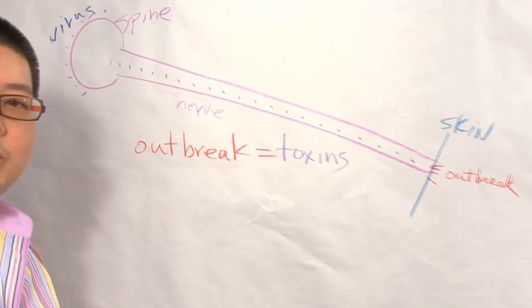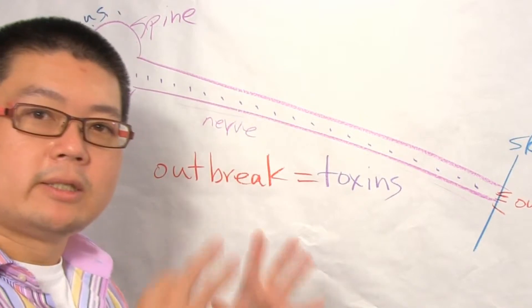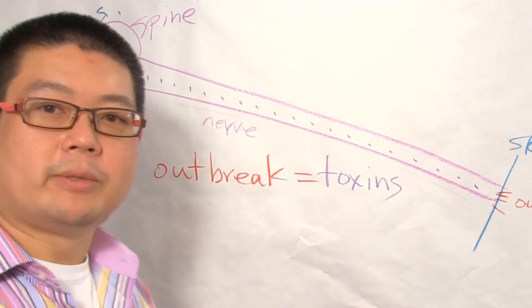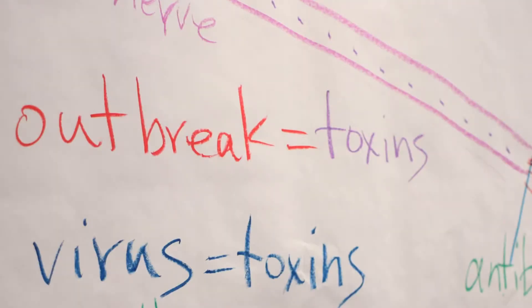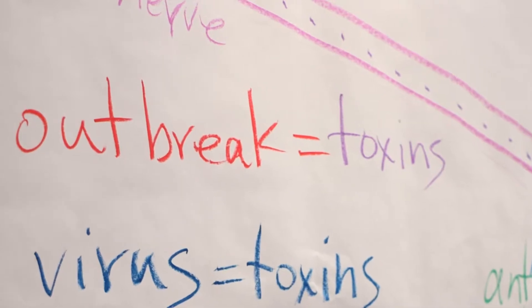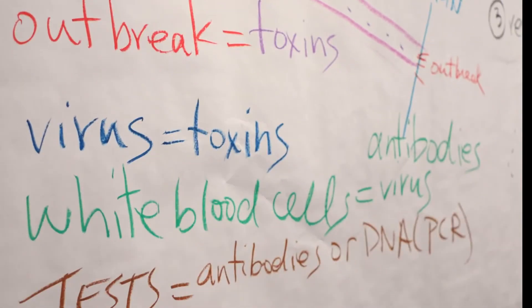The other part, which is the actual virus, and that's what we're all interested in, is actually simple. The actual virus makes toxins. So the more toxins is made, the more often you get outbreaks.